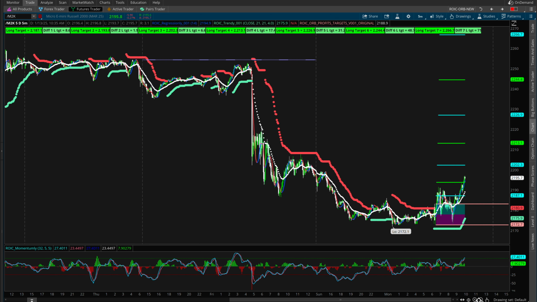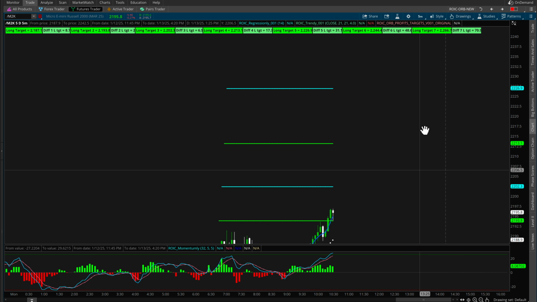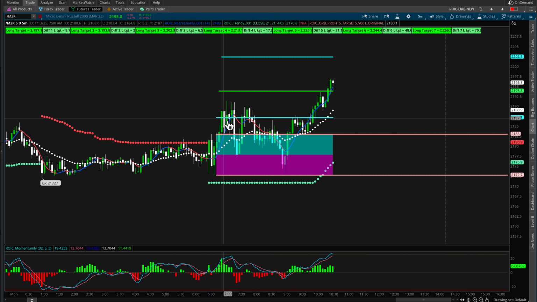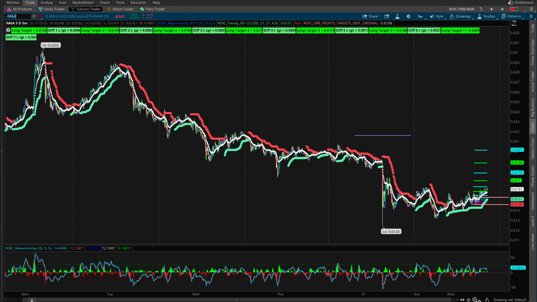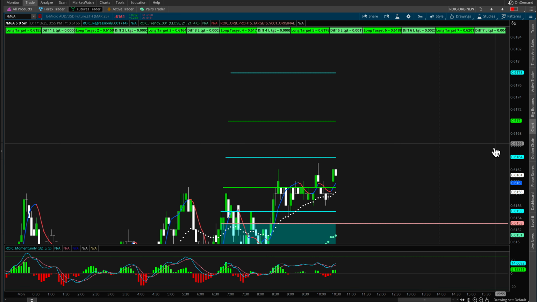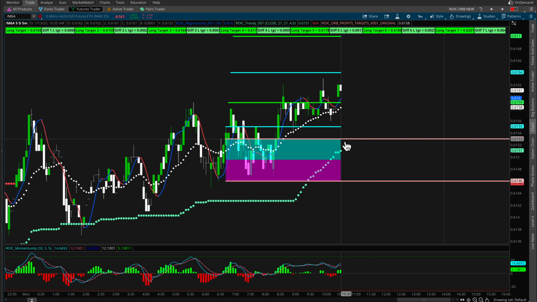So let's look at this one. Another one. You would have had at least one successful trade here. You could have waited again. You could have taken another trade here. That would have been 2 successful trades. You could have waited again, and then the third one, boom, with another 2 take profits. So as you can see, it's very simple. Nothing to guess, nothing to do. Just wait for direction, wait for timing, and just take massive action.